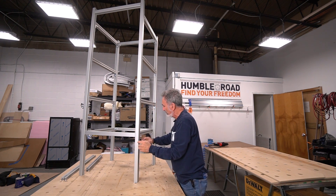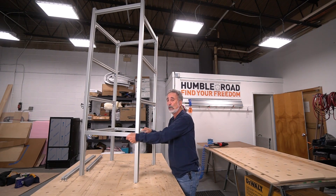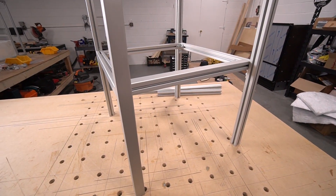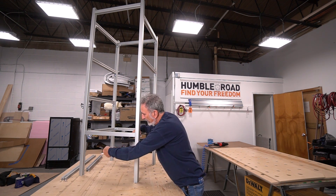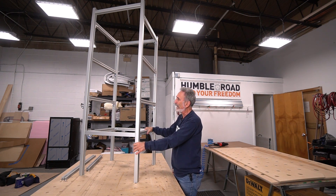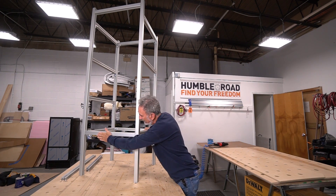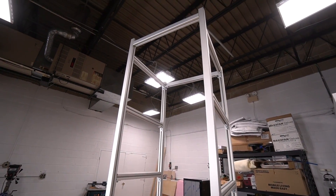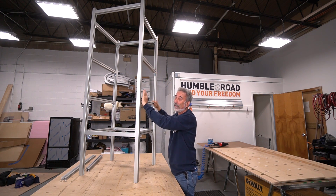Now we've got a massive open area under the fridge down to the van floor. This is going to be a laundry drawer — I think it's 16 or 18 inches tall, 24 inches deep, 23 inches wide. They could probably go three or four weeks before needing a laundromat. I've got smooth side in front where it faces into the aisle, and just in case there's a jog from my shower box — the shower is on this side — I've got supports in place to hold that shower box.